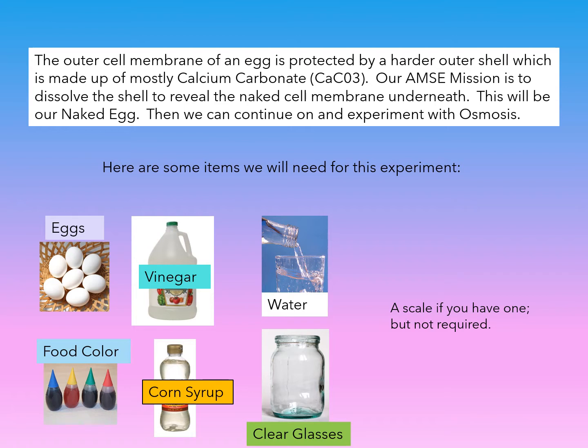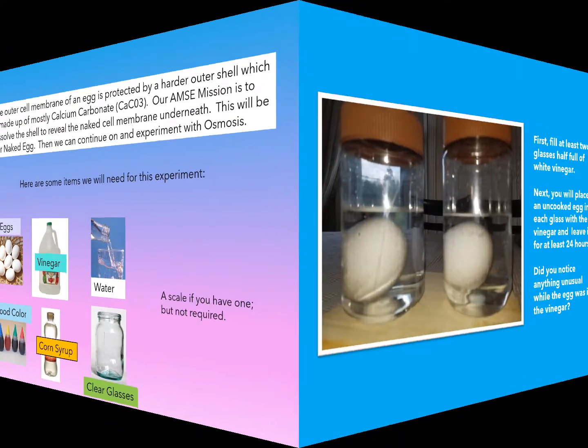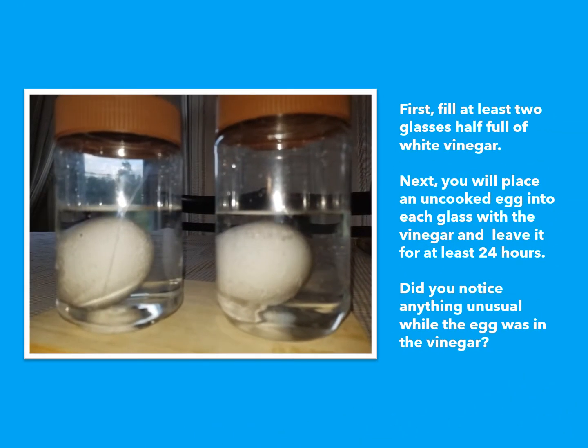Here are some of the items we will need for this experiment: eggs, vinegar, water, food coloring, corn syrup, clear glasses, and a scale if you have one. First, fill at least 2 glasses half full of white vinegar. Next, you will place an uncooked egg into each glass with the vinegar and leave it for at least 24 hours. Make sure you wash your hands after handling the eggs.